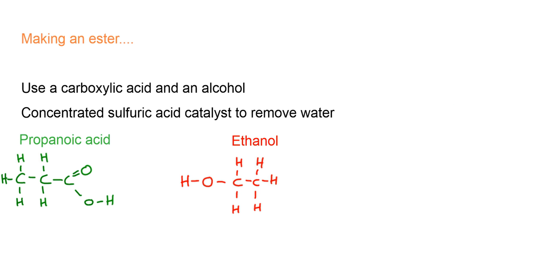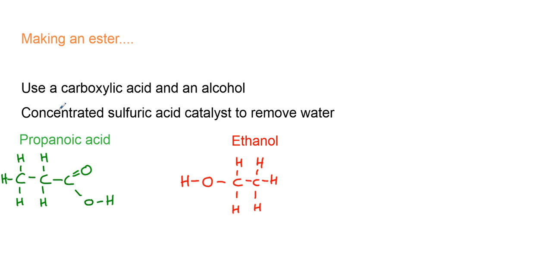Right, making esters. This causes problems every year because most GCSE students haven't really done much organic chemistry. Organic chemistry is essentially the study of carbon chains and carbon molecules. Now what you've got when you make an ester is you use a carboxylic acid and you'll use an alcohol as well. In order to do the reaction, you need to use a concentrated sulfuric acid catalyst. You just need to remember that, and that's used in order to remove the water from the reaction and allow you to make your ester.